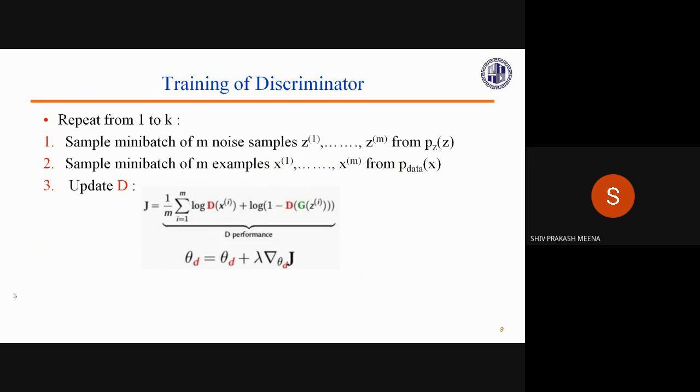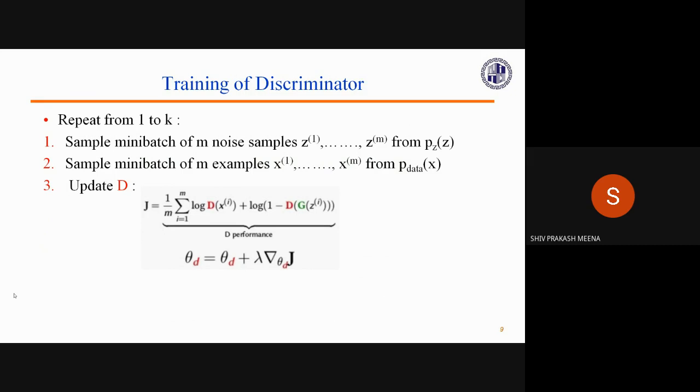In the case of the discriminator, I am taking log of D of x, and when we take its derivative it will be 0.